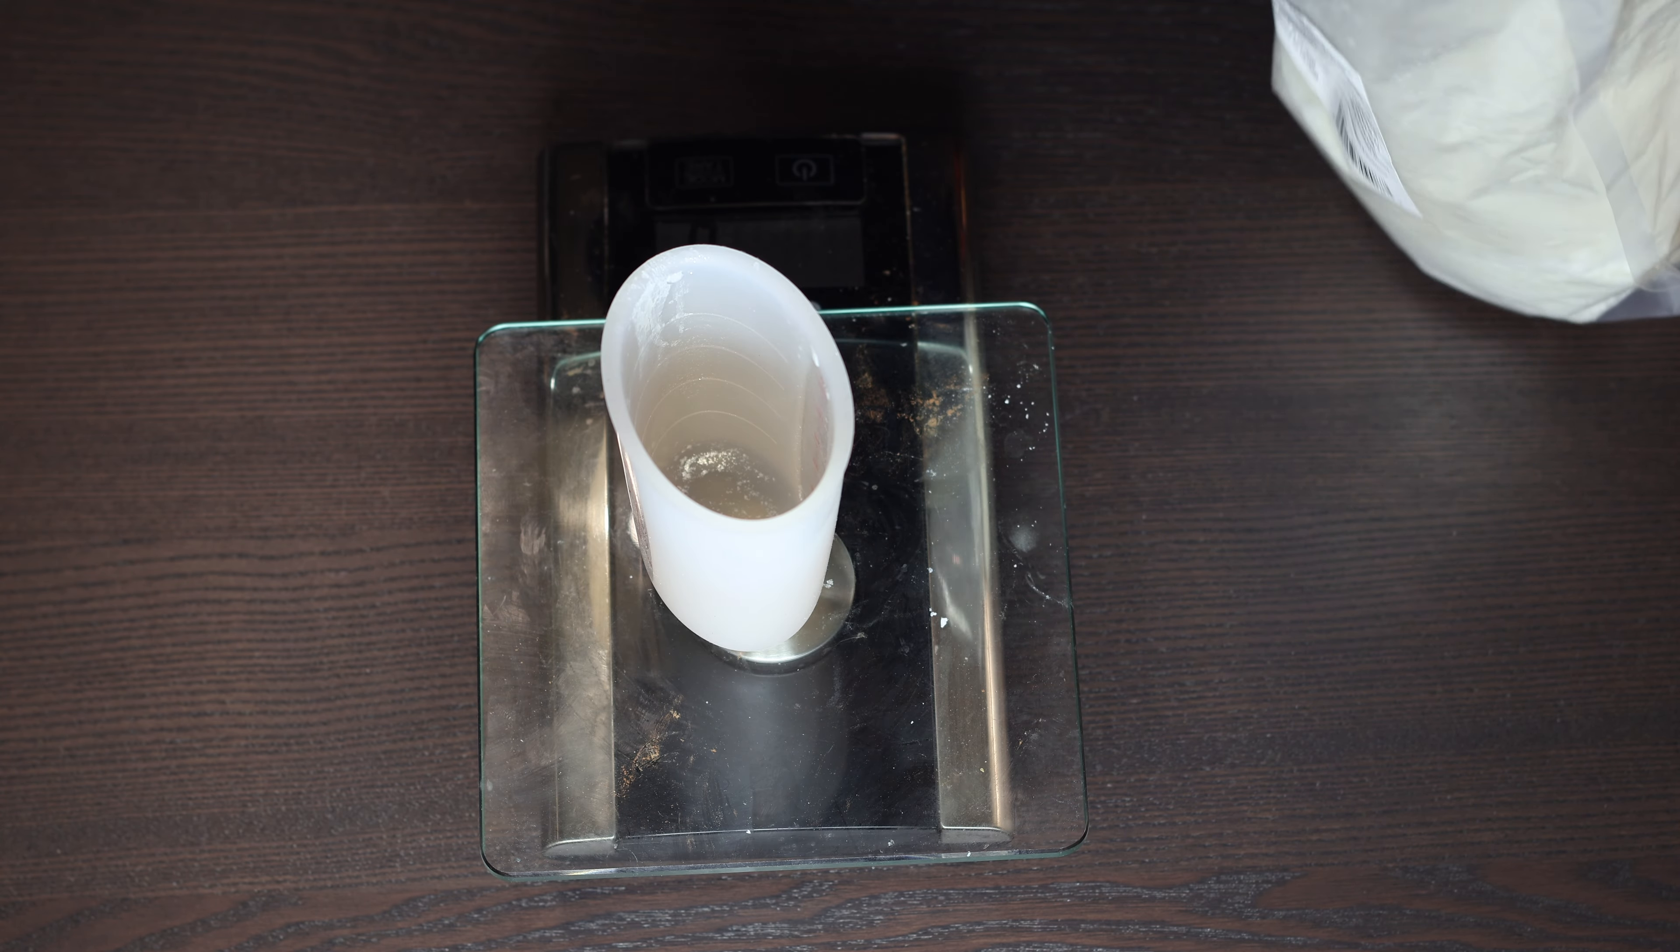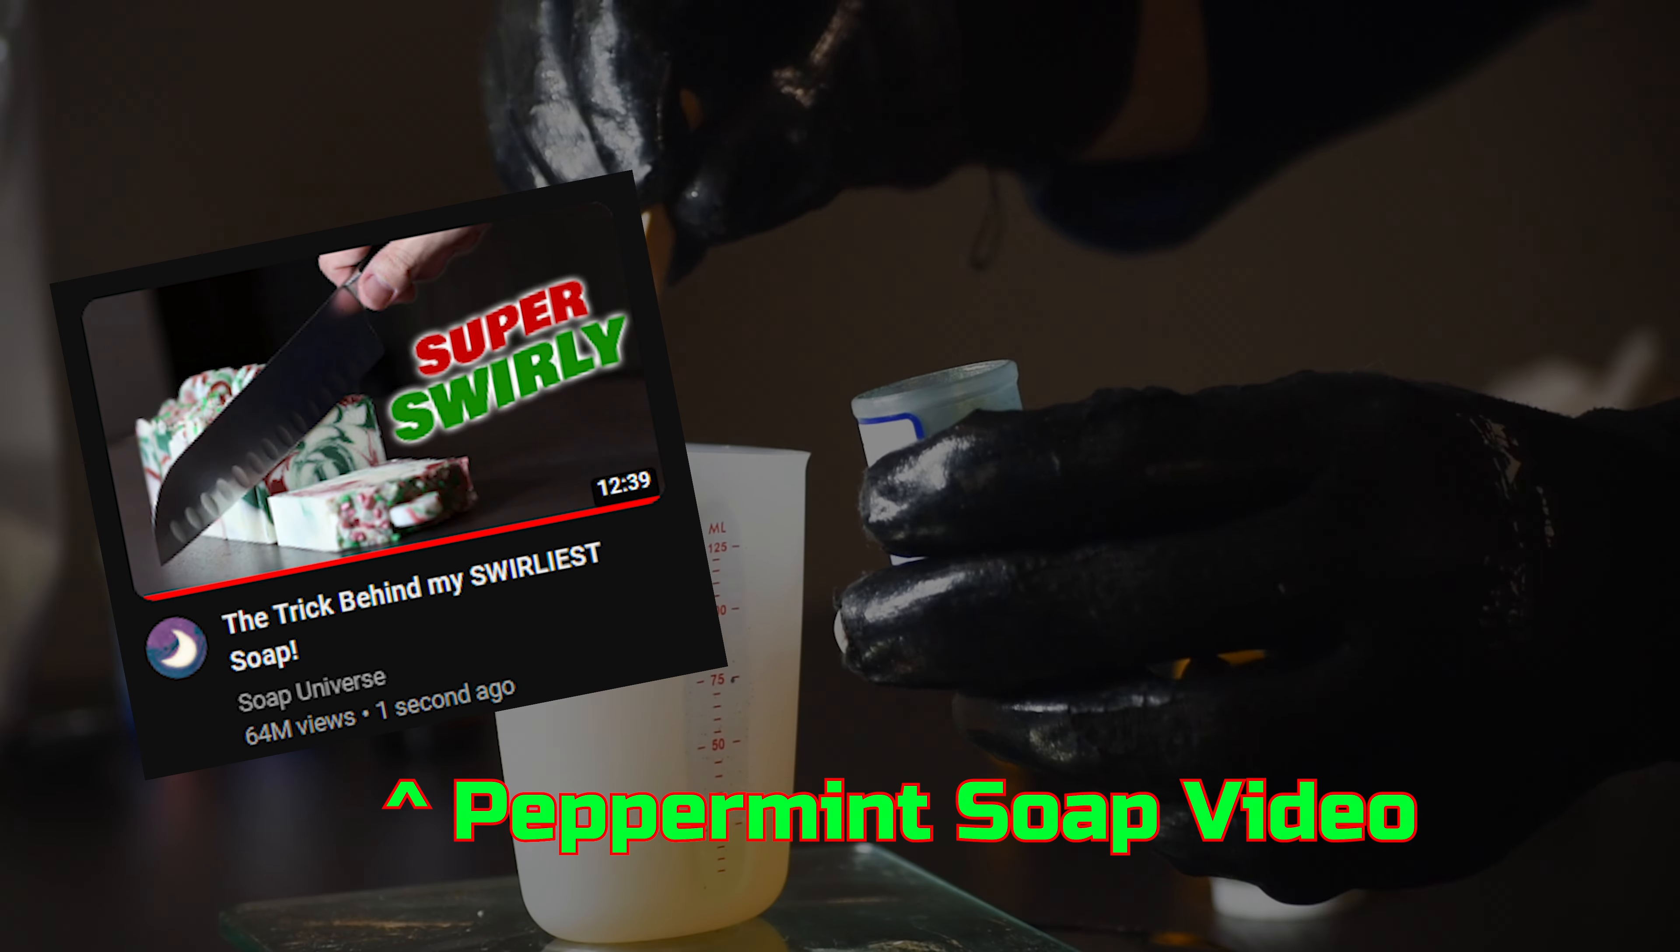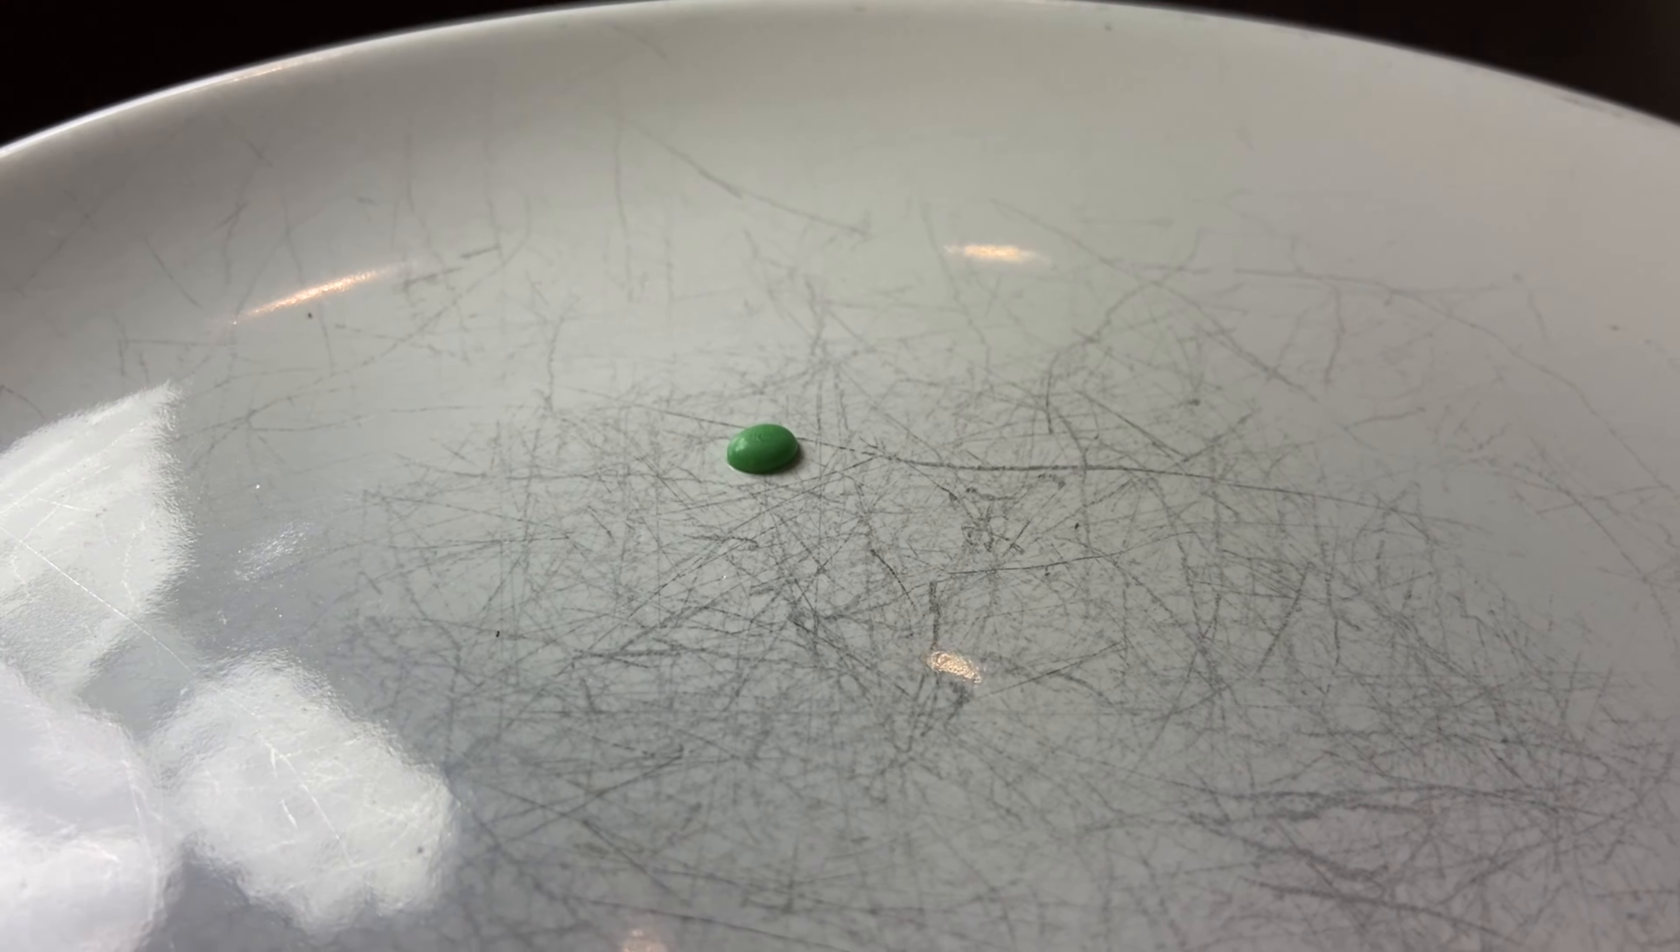On to the next layer. I'm using a mix of jungle green and neon bright green micas, which is the exact color combination I used in my peppermint soap to get that really nice subdued green color. Jungle green on its own is a few shades too dark, so I used the neon to bump it up. But with wax, you can never truly be sure how the colors will turn out unless you let the wax solidify and become opaque. Wax really washes out color, so if you're aiming for something vibrant, you're going to need a lot.